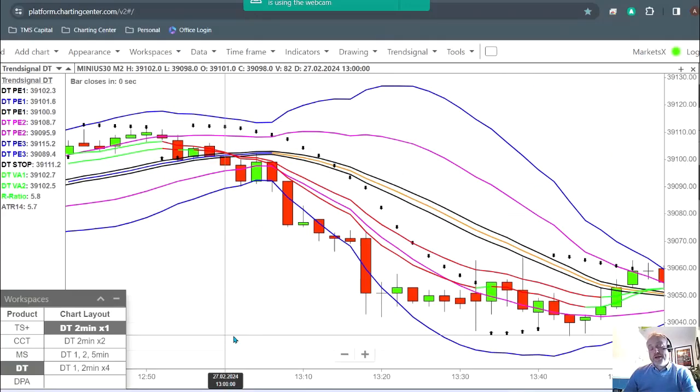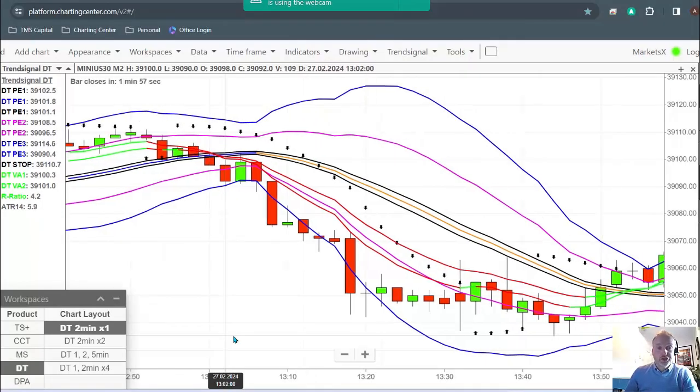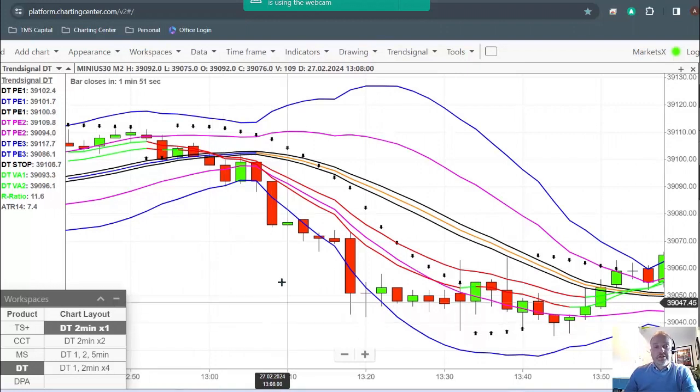So for today's trade of the day, we're going to take a look at a brilliant Dynamic Trader short trade right on the open from the US stock market, trading the Dow. So let's jump straight into it. Dynamic Trader is our strategy for trading on 2-minute charts for intraday moves. We're literally in and out of the markets, probably between 5 minutes and 30 minutes in time.